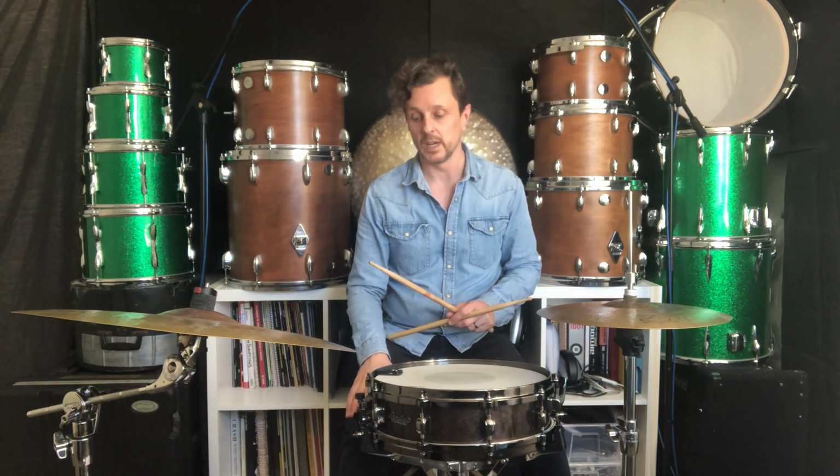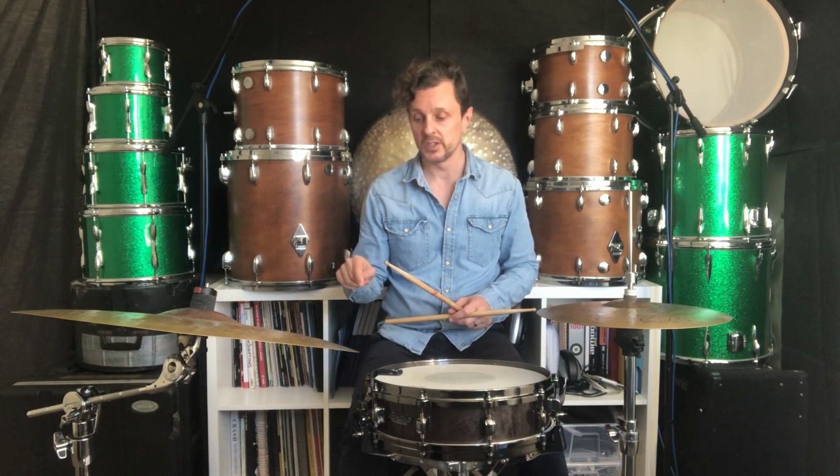I threw in a couple of little extra notes just because it's fun. That's the main groove. If you did it all on the ride without hitting crashes, that would still be fine. You'll see in the very last bar of the bridge, which is weird because it's a 7-bar bridge, you can see a little snare drum and bass drum figure.